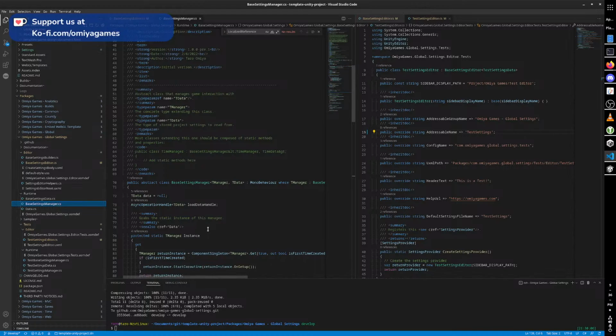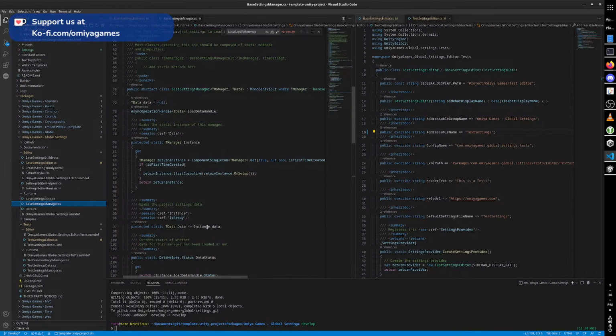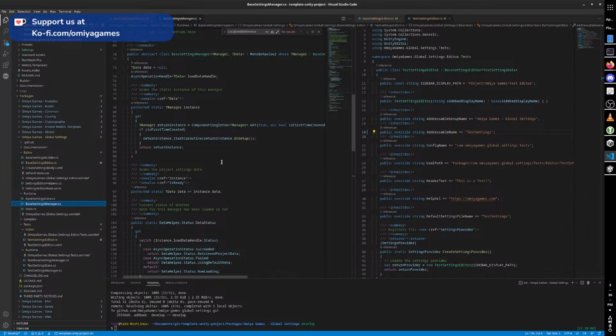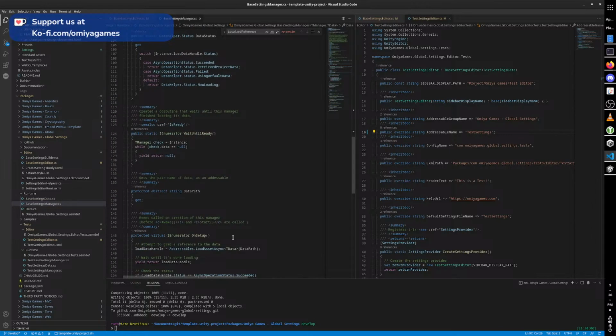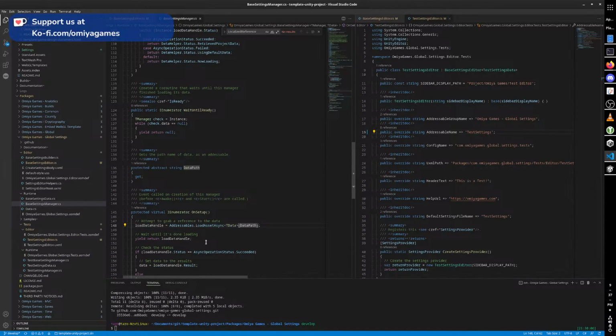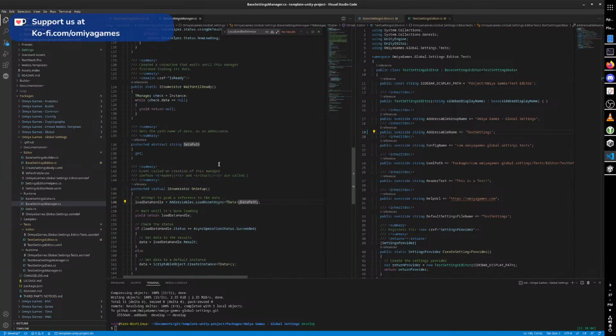So this base settings manager, LoadTData, is trying to handle loading its data on setup. The data path does not work.